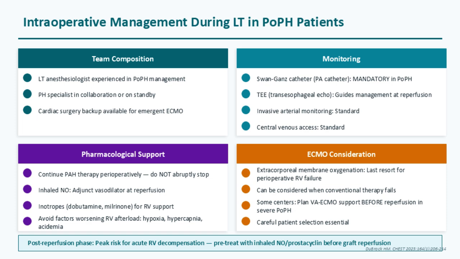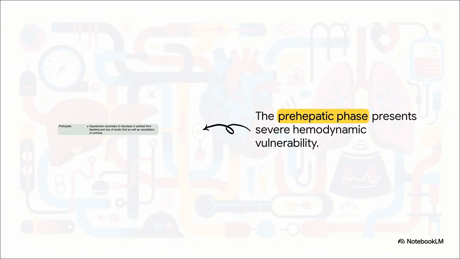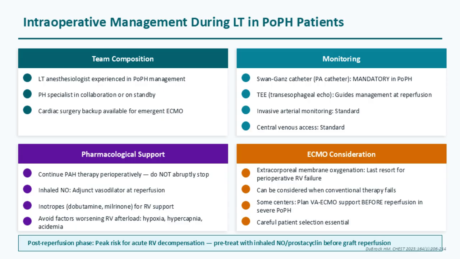Furthermore, as soon as the abdomen is open, there's often massive, rapid drainage of liters of acidic fluid. This results in an immediate, profound decrease in right ventricular preload. A right ventricle that is already struggling to push against high pulmonary vascular resistance suddenly has absolutely no volume to pump. This leads straight to a catastrophic drop in cardiac output and severe systemic hypotension. Judicious volume resuscitation and incredibly targeted vasopressor use are absolutely vital right here to maintain coronary perfusion to that highly strained right ventricle.